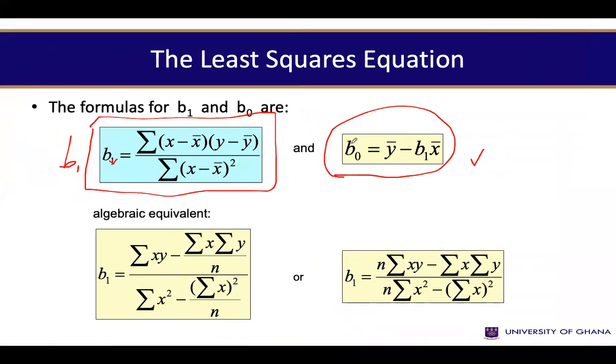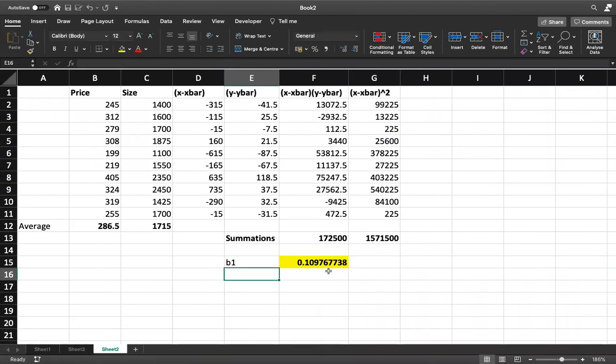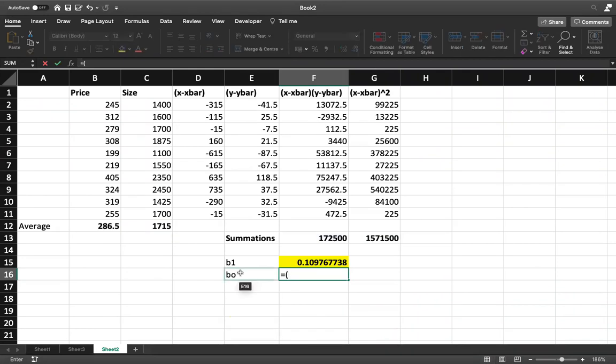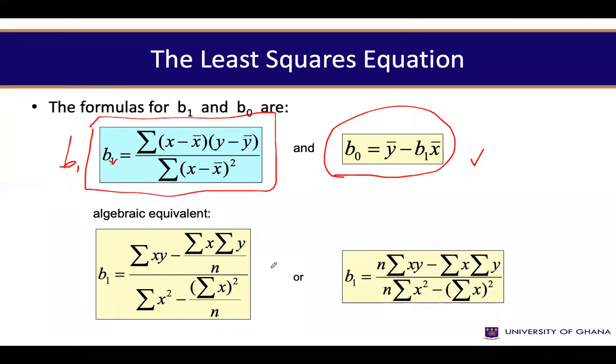And then we are saying that the b0 is actually y bar minus what? The b1 times the x bar. We already have the x bar and the y bar. So this is the y bar and this is the x bar, and you have to find the b0. It is the y bar minus the b1 times the x bar. When you are done, you have the same value as we had when we did it using Excel.